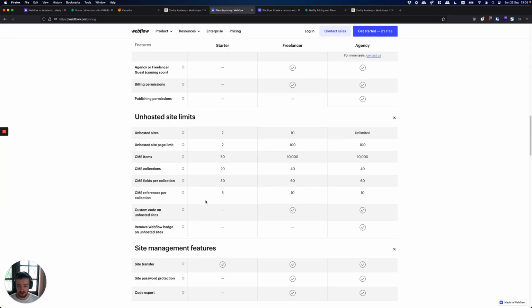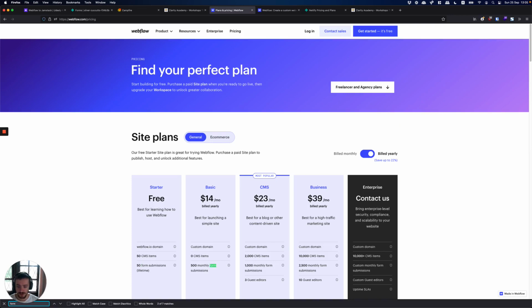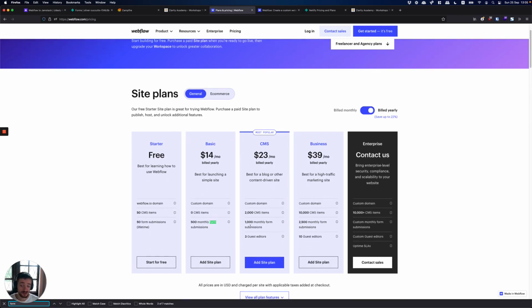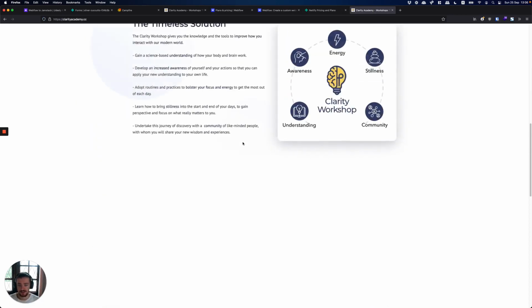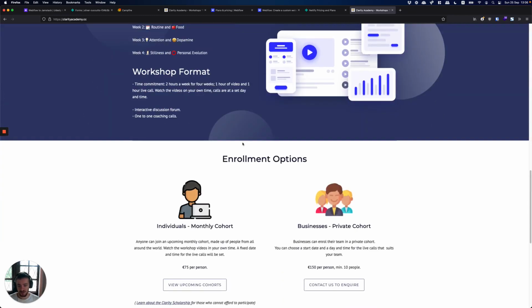But if we go over and look at the Webflow pricing and search for form. Okay, you do get a lot more. You get 500 monthly form submissions on the basic plan. You get 1,000 on the other one. One way around that would be to use something like Airtable to create a form, and that would get by that. But again, this is a new business for me. I'm not expecting to get 100 form submissions. When people are registering their interest in what I offer here, they actually do that through MailChimp. So the forms are only really for people that want to get in touch or reach out.